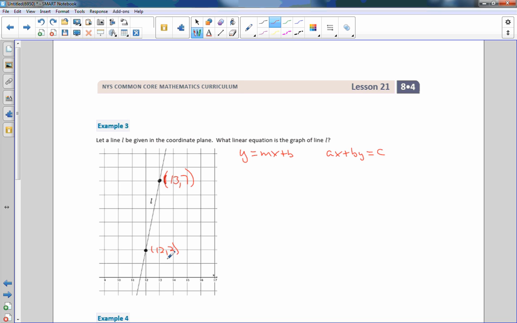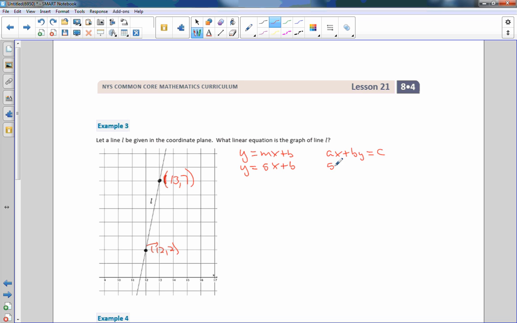Okay, now I'm going to think back, and I'm going to make this a little bit easier than doing y2 minus y1 over x2 minus x1 to find my slope. A couple of lessons back, I don't remember the lesson, 15, somewhere around there, they said that if we had 1 unit measure movement to the right, then our rise over 1 is just our rise. So our slope is the number we went up. So we went from 12 to 13, which is a difference of 1. And we went from 2 to 7, which is an increase of 5. So now I know my m. So y equals 5x plus b.